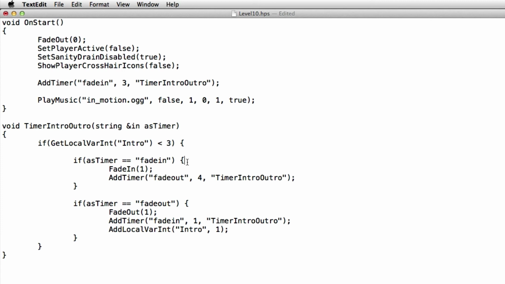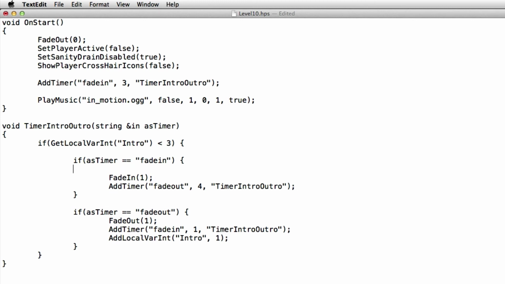We want the player to be teleported on fade in, because when fade in starts, it's already black, and we want to teleport the player the moment the screen is black. When it starts fading out, it's already bright, so it's going to take a second until it's black. So this is why we put it on fade in. And this is where we put teleport player, this function. And it only has one parameter, which is the spawn point.